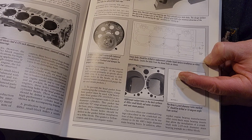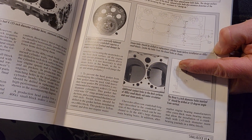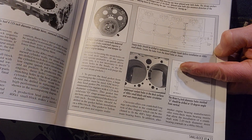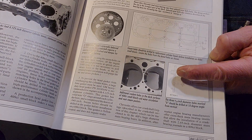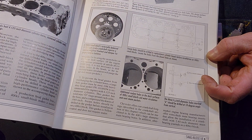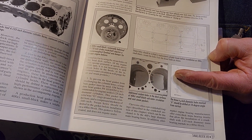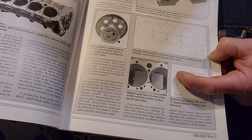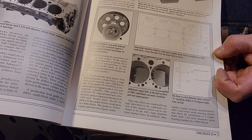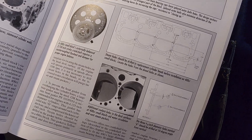Below that is a sectional cutaway view of the cylinder head with the holes. Here's your 3/16 hole, and it's drilled at a 10-degree angle away from the clearance hole for the head bolt or head stud. The reason for that is because it is so close to the wall for that stud — if they tried to manufacture it straight they would be breaking so many drills, with one side of the drill hitting material and the other side just breaking through. That is why it's made that way.